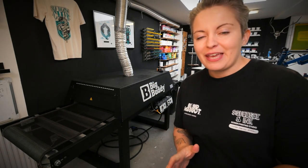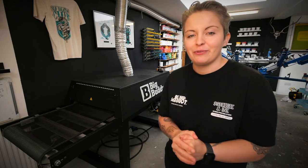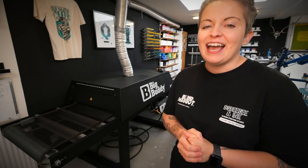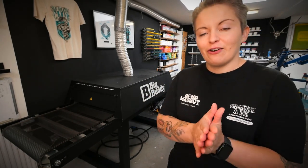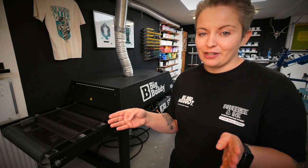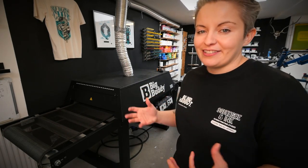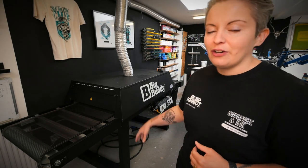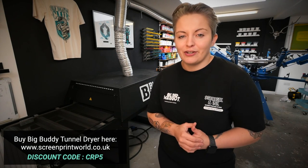The final point I want to make about the Big Buddy is that we can use it in our studio, which gets supplied with single phase electricity. That's counter to what the big commercial units are supplied with, because they're often supplied with three-phase electric, which means they've got access to a larger range of dryers. So we were able to use this one and plug it straight in. So we think the Big Buddy's been one of the best investments for our studio.